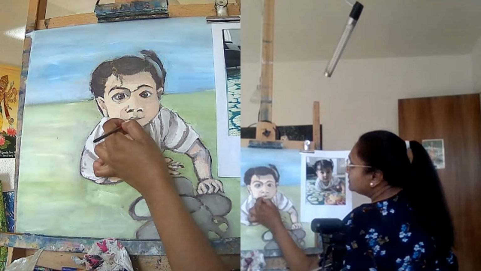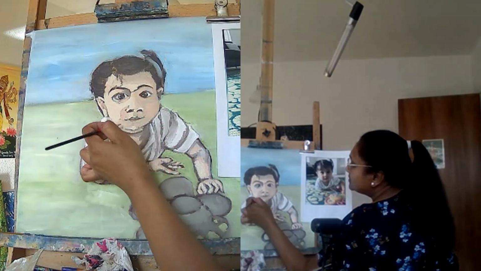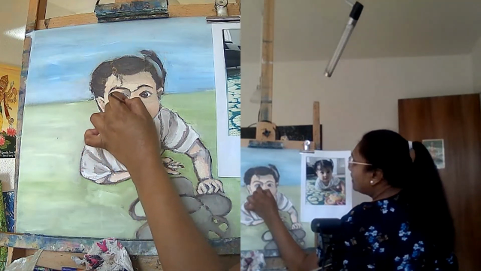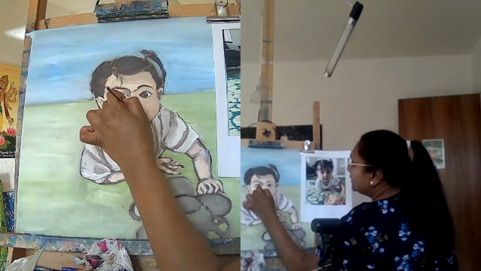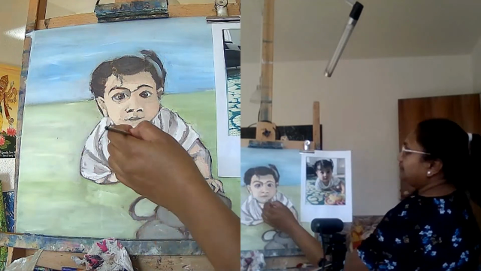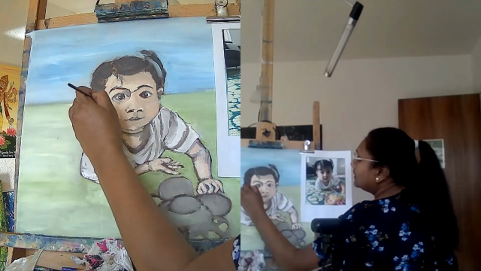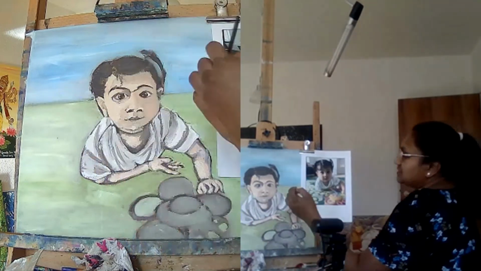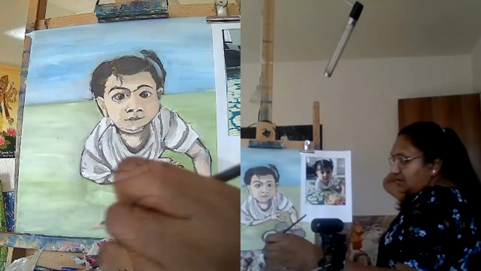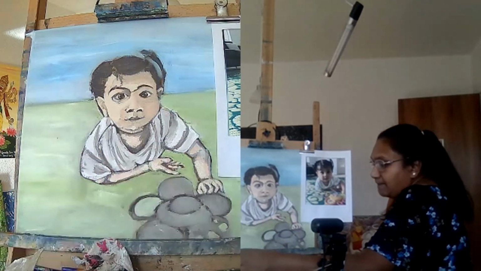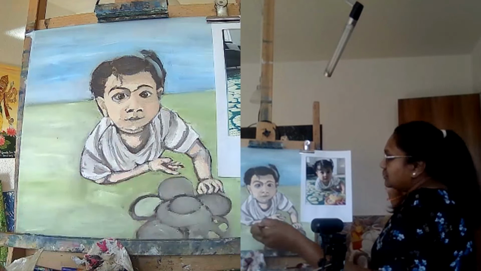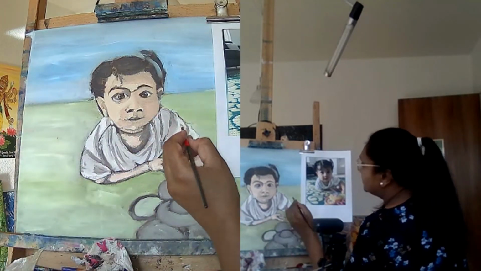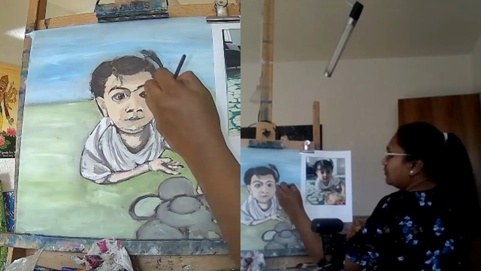We cover this, and we have this space also. Blend it as much as possible. Blend it. And I check if I have missed any space. If I have missed some space, it could be that I want another tonality, maybe much richer or darker. The lips will have another tonality, so I'll wait for that.